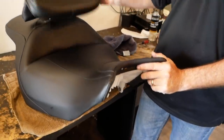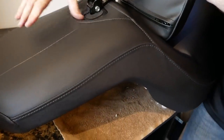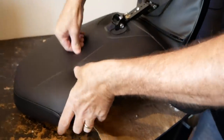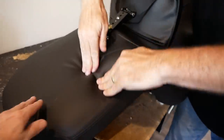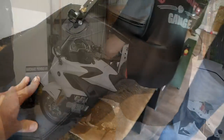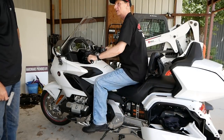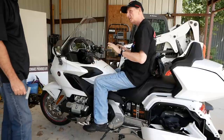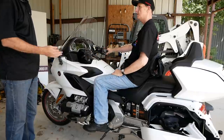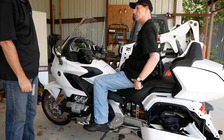Yeah, it looks amazing. You can see on the back here how this has been raised up. There's additional material — this has all been completely redone here. Now you actually have something that you can push and sink into; you can't even get down to the pan. So the first time you've ever sat on a seat like this before — oh yeah, you can really tell the difference. You kind of sit down into it. You also sit back a little bit more, so you feel more supported against your back. You don't feel that pressure on the tailbone.